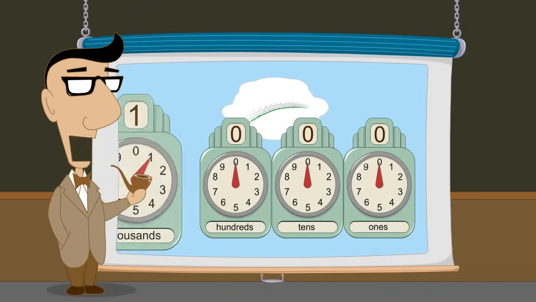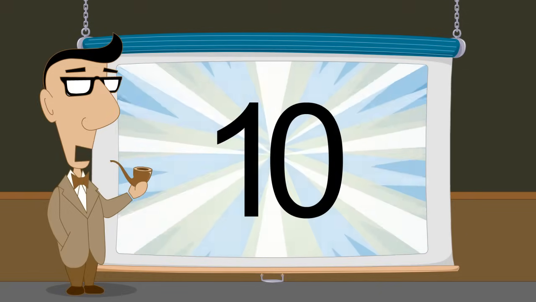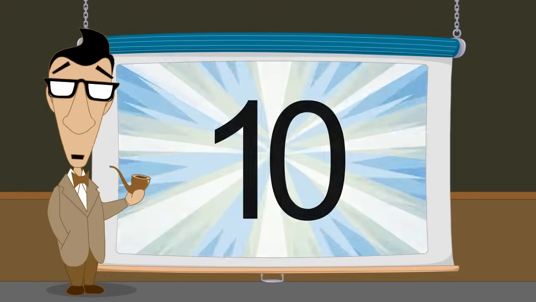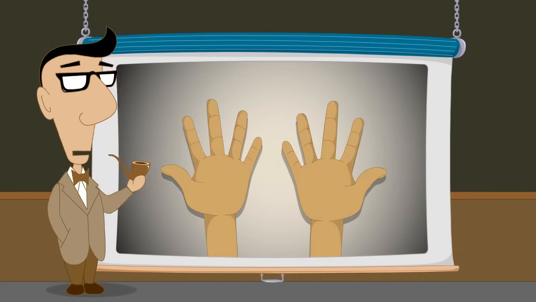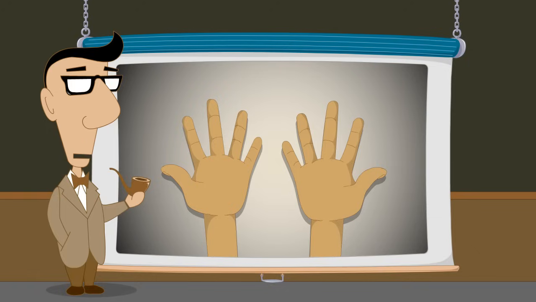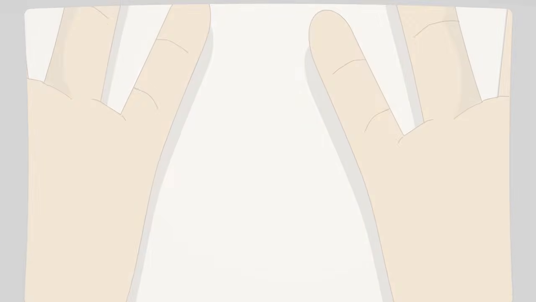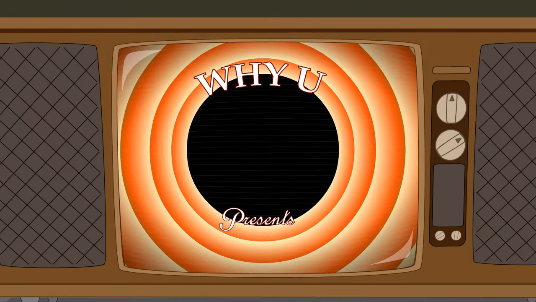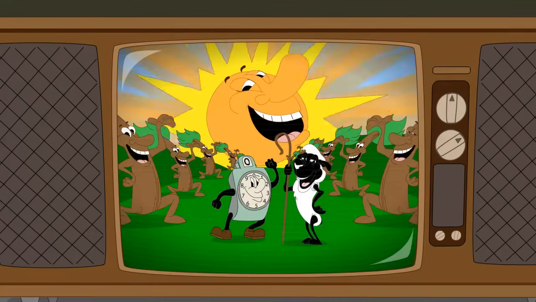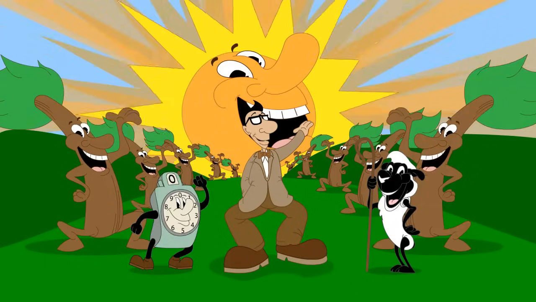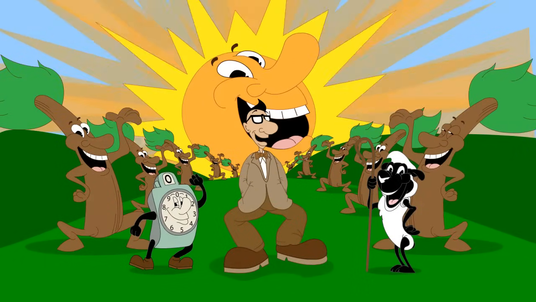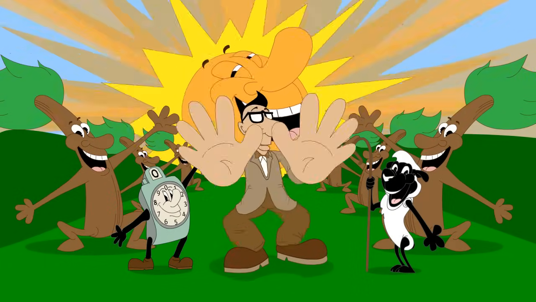How is it that we ended up with a number system based on multiples of ten? There is not any good reason for choosing ten over some other number, other than the fact that people have ten fingers, and probably originally communicated quantities using their fingers. But what if we were cartoon characters with four digits on each hand? Is it possible that in Cartoonland, everyone uses a number system based on multiples of eight instead of ten?